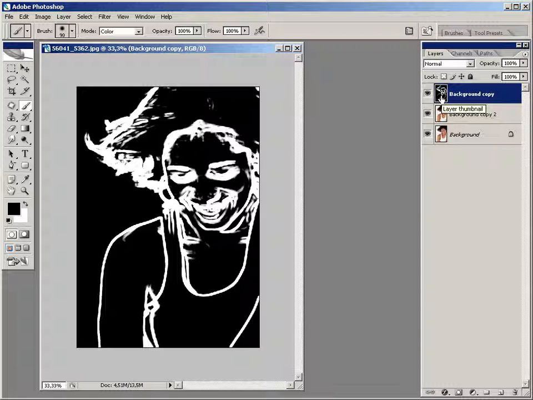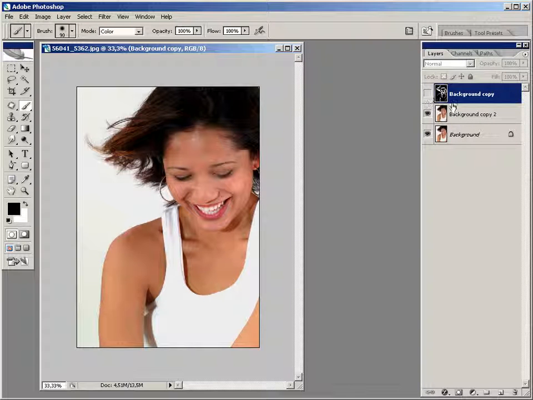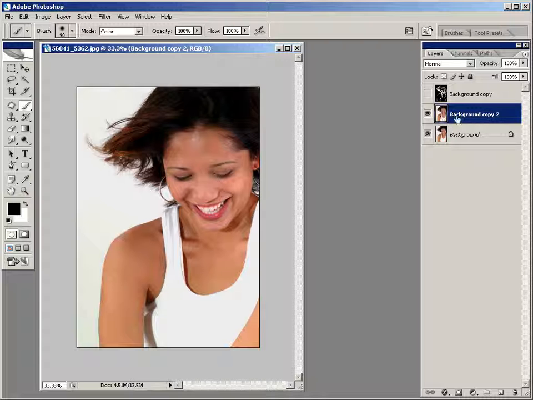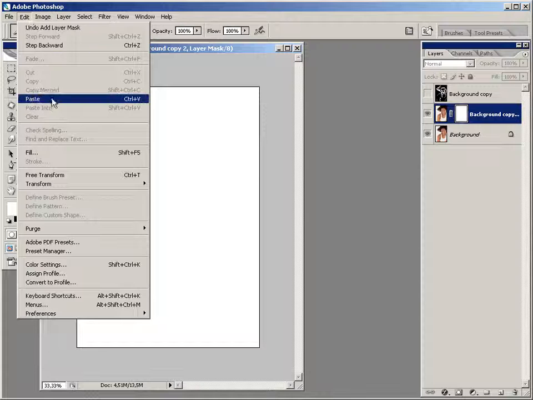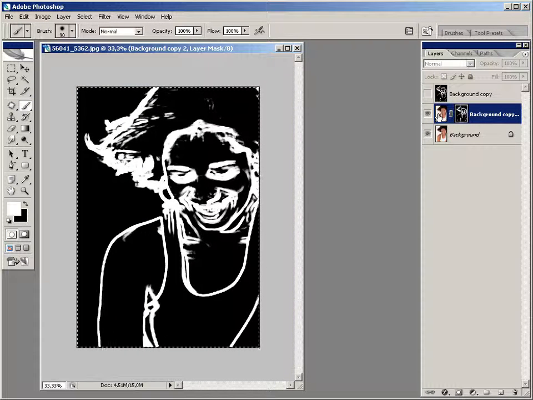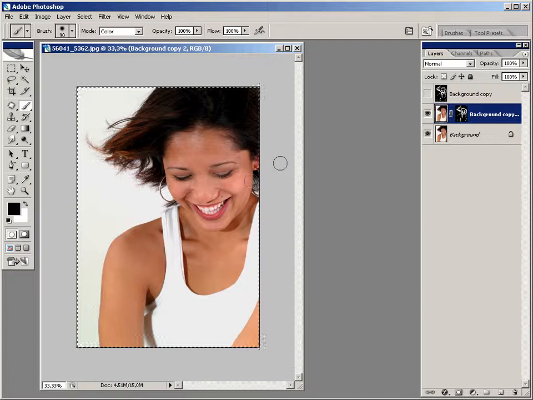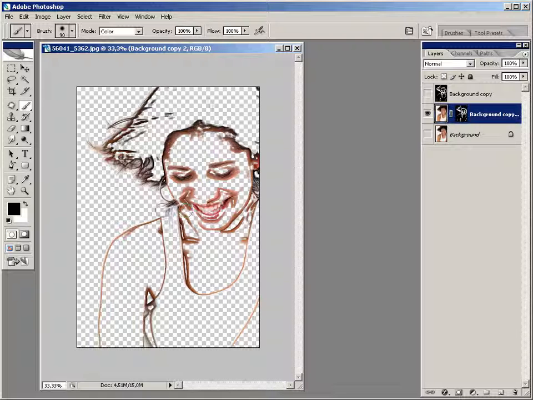Now, let's select all by hitting Ctrl A, and let's copy this image. So hit Ctrl C. We can turn this off for now, and go to the original image layer, and create a mask. And now Alt-click on the mask, so you're now in mask editing mode, and press Ctrl V or Edit, Paste, and this is it. Let's just see how it looks. Let me just get rid of the selection, Ctrl D. Well, it looks nice. I think we've got all the details that we want.